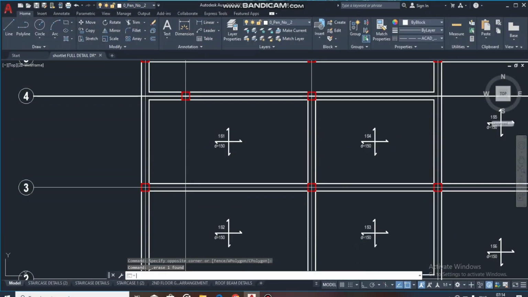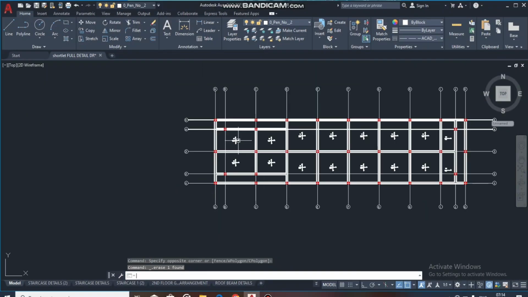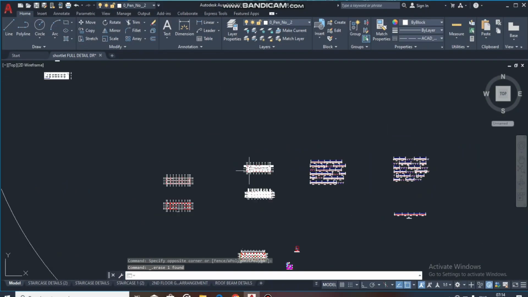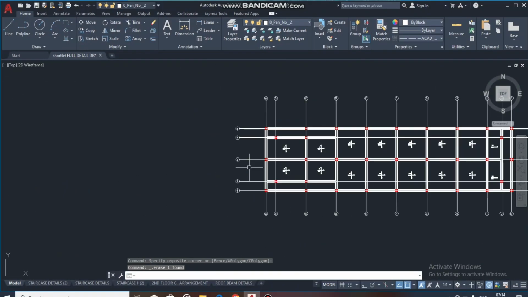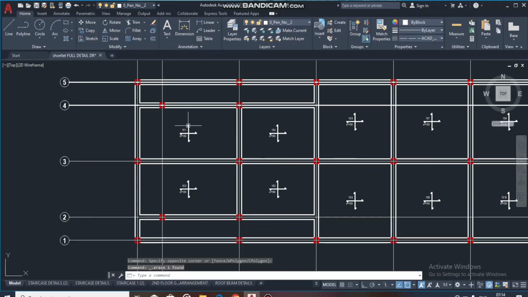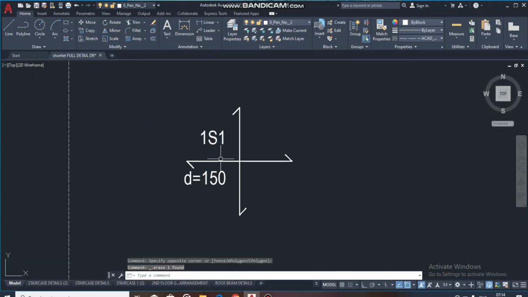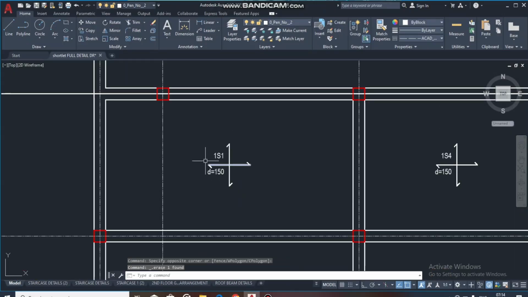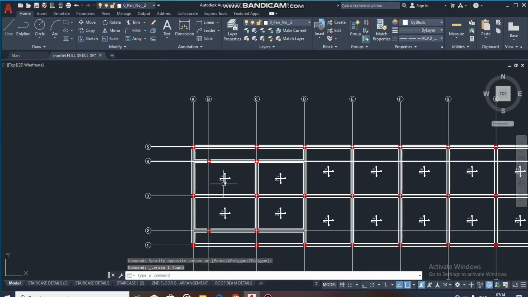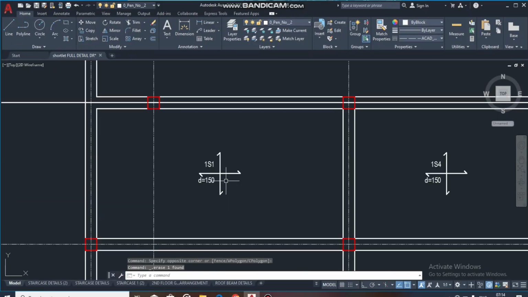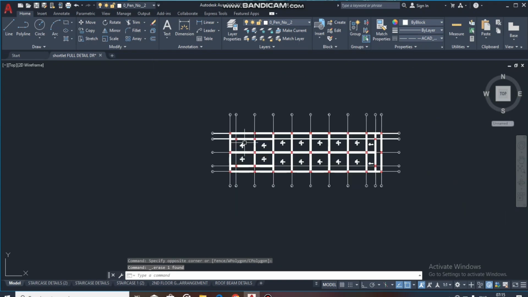The aim of this video is to show you how to detail your slab. So this right here, we have a structure that we've paneled. You have panel 1 here with a depth of 150 mm. 150 mm depth is the minimum depth for your slab. The minimum slab thickness is 150 mm.